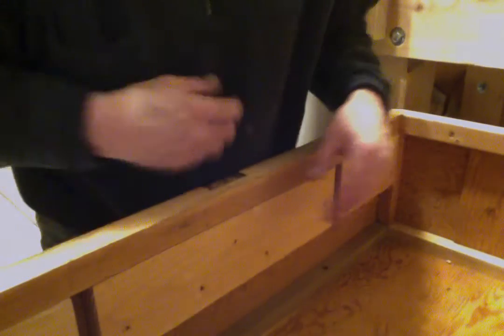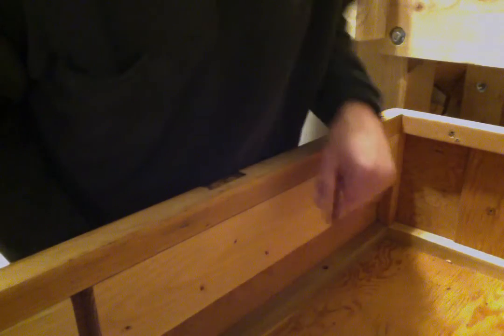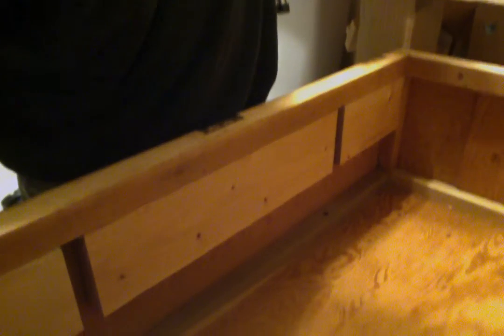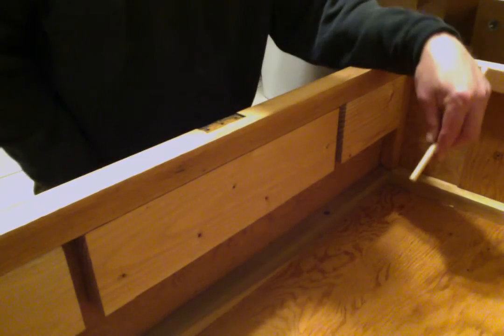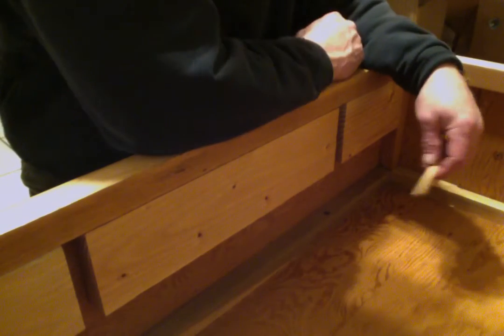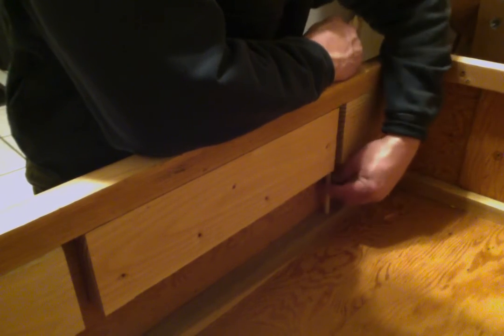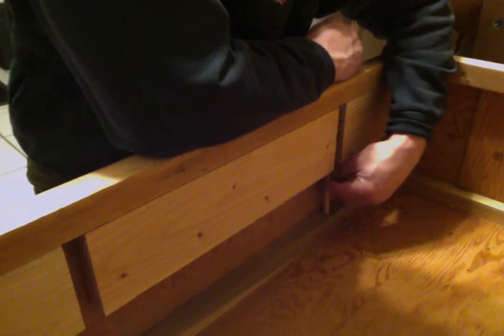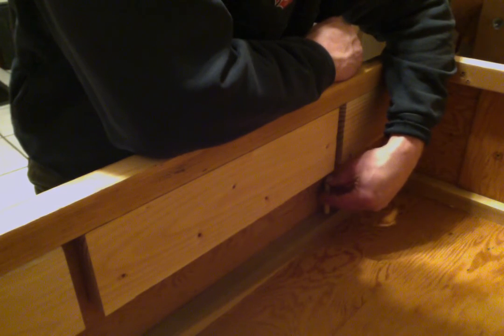I did the same thing to the other side, only I left gaps here because, if you remember from one of the other videos, the drawers that go into it have little tabs at the back, and these little dowels are like, I wouldn't call it a locking mechanism, but it'll hold the drawers in place from sliding out when you're moving the chest around.